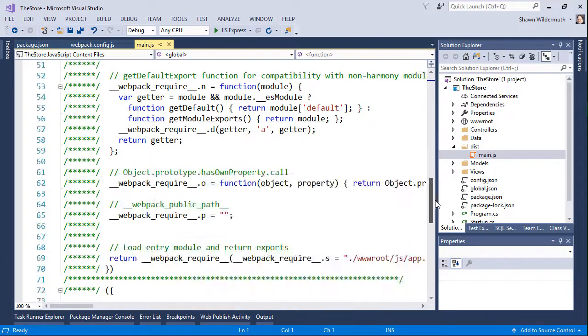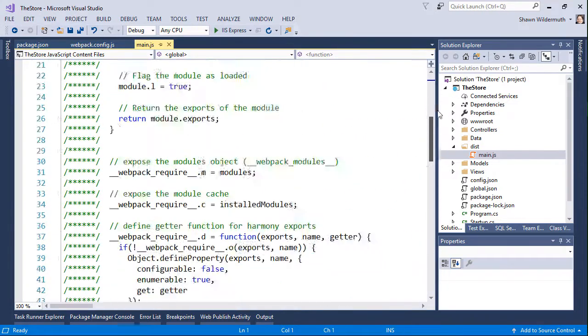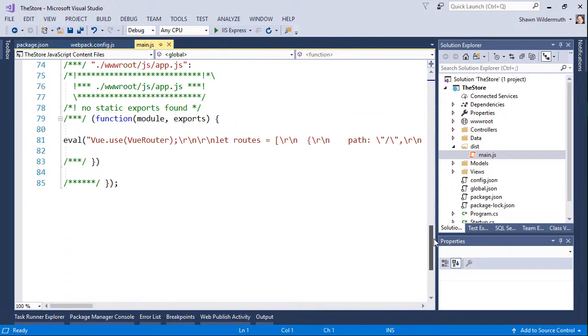So this isn't really meant for you to be debugging directly in here. You'll actually see that our file with the view router, etc., creation of the routes, is actually just an object that's going to be evaled at some point. So you're not going to debug this file, but you can see that this is sort of the starting point for what it wants to use when it's going to run this in the browser.